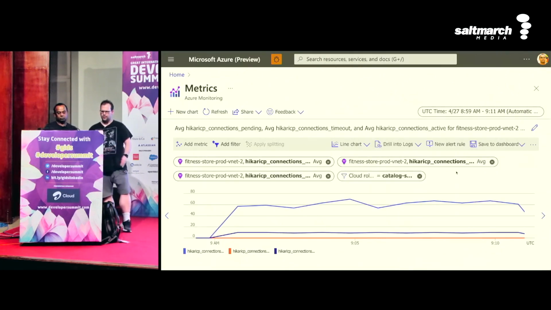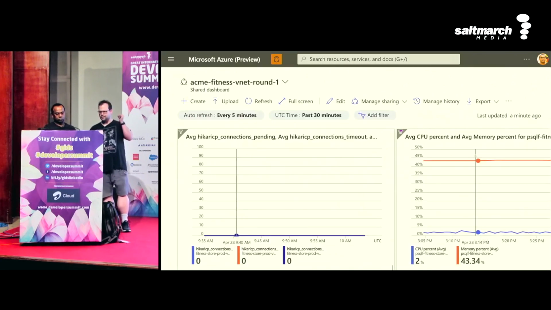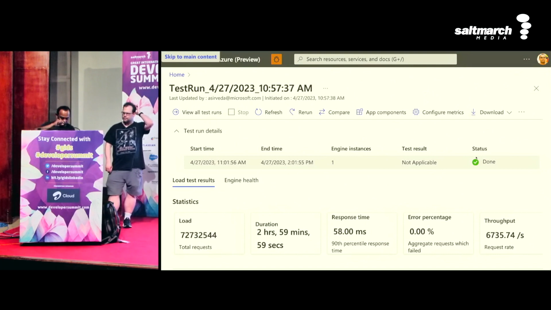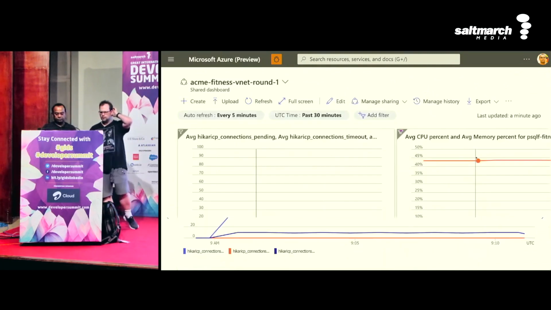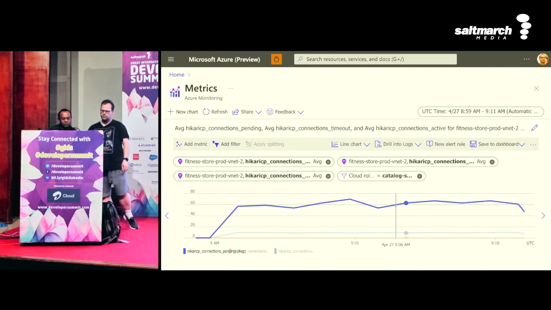Okay, so we've got an application. We've got a lot of load going into it right now. That's fine. What can we do to make it better? I think we should look at what happened. So this is where we are going to zoom into that metrics panel. You would see that the number of connections is still at 10, but the pending connections are a lot. It's about 60 pending connections.